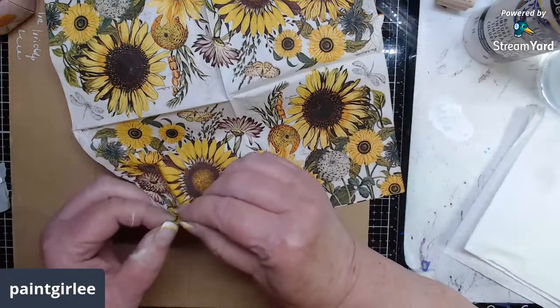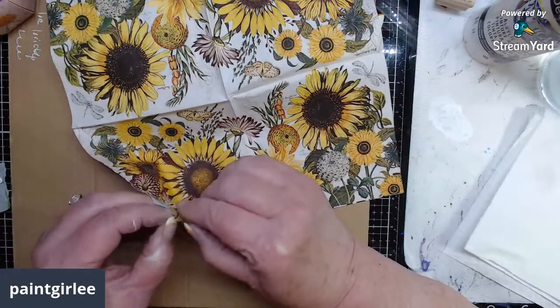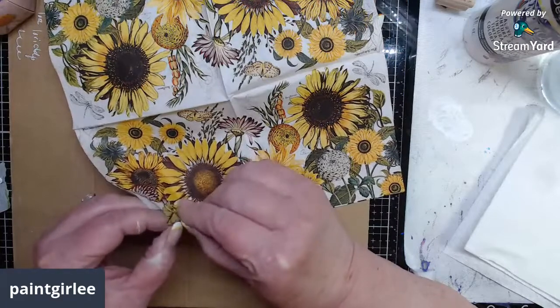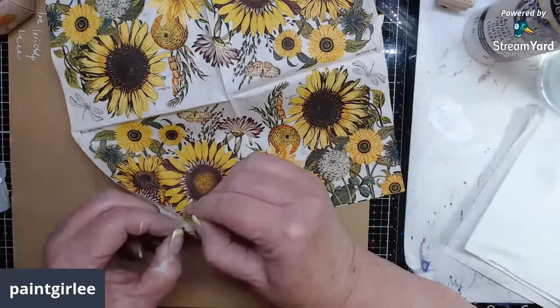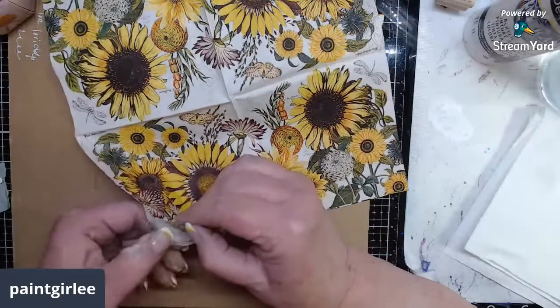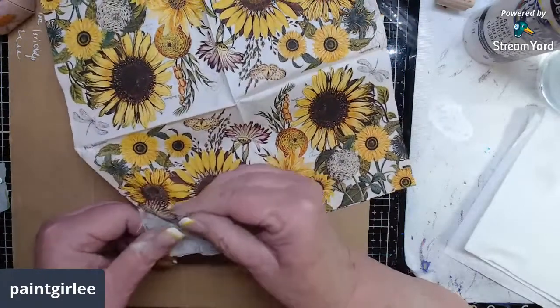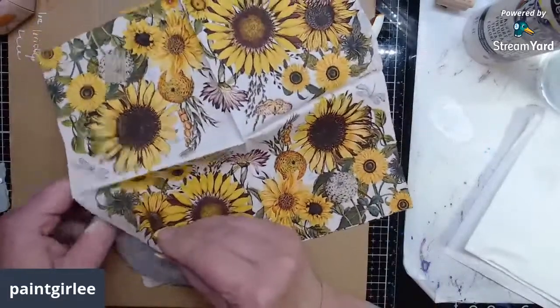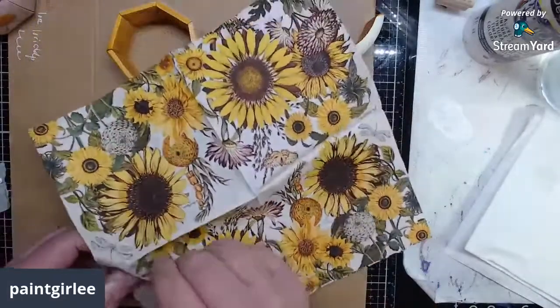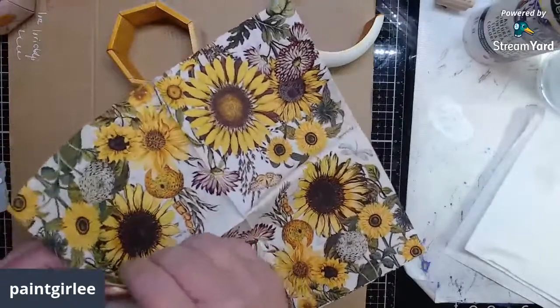Now I can't see my napkin. My eyes are all blurry. Some of these look like they are only going to be 2-ply, but they're actually 3. Oh, I just saw a little dragonfly on here. Oh, I wonder if he'll fit on one of the little squares.